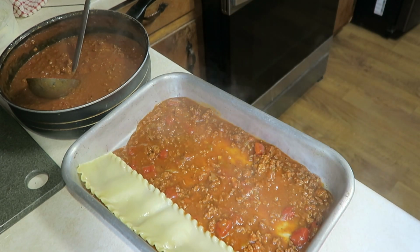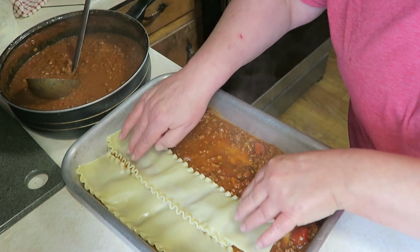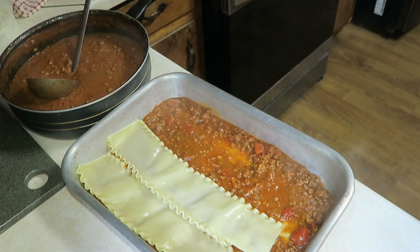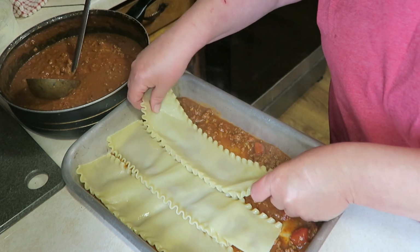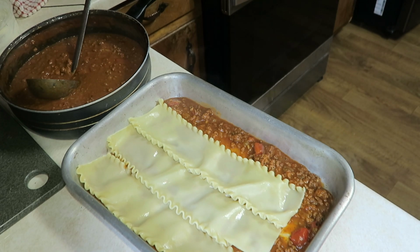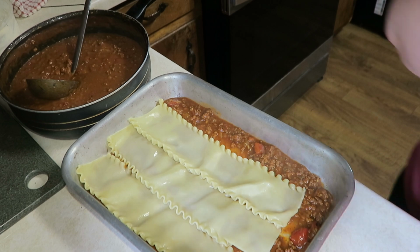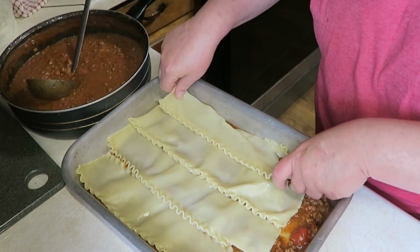And again, if you want to use the corn tortillas, you could certainly do that. But I was just looking for something. I was really happy to see that this used regular lasagna noodles. Dang, some of my noodles tore up. That's all right. We're going to make this work.